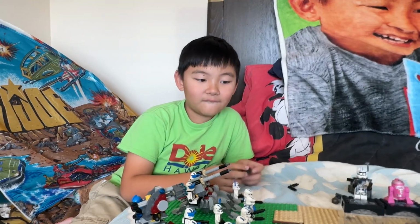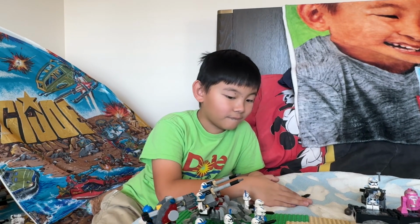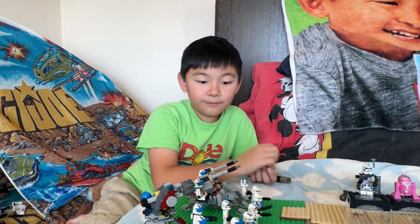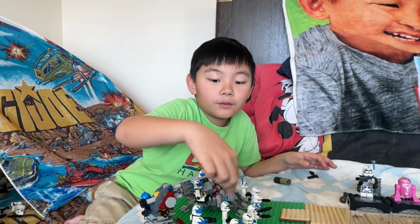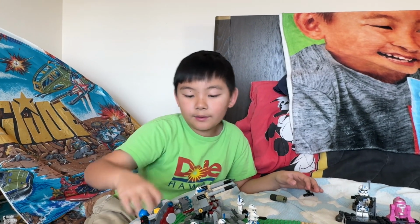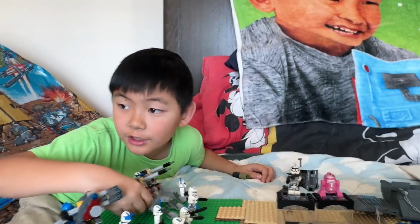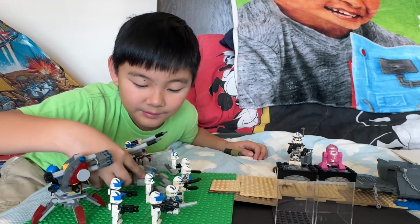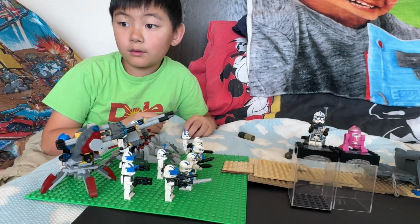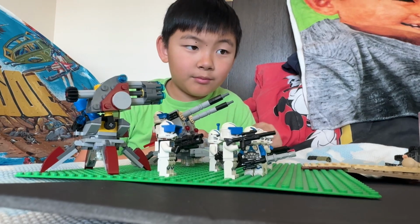So my tip for you parents is buy on necessity, not on projection. In other words, don't buy things assuming that your kid needs it. When you need it, you buy it. Otherwise, you get stuck with all this new stuff. Even with Lego, let's say we thought, oh, Kyle's going to grow into liking Ninjago. He ends up not liking Ninjago. I only built a couple of Ninjago sets. I sold the rest. And Mario Brothers and all that. And if we said, oh, Kyle's going to like Star Wars, and he didn't like it, we'd be stuck with all these things that he didn't like. But he does like it.